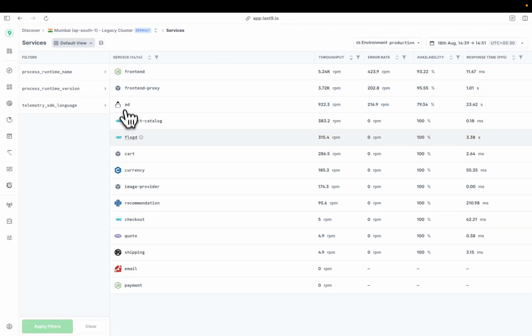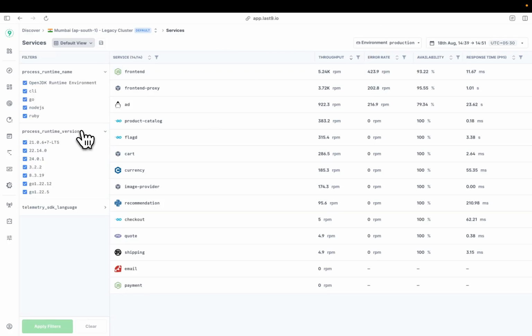Whether that service is a Node.js service, a Java service, a Go service, a Python service, doesn't matter. Just enable the OTEL traces, send that data to Last9, and you will automatically get the Discover Services view for all your environments, whether it is production, test, local, doesn't matter. For all your runtime environments as well, different runtime versions as well, automatically, where humans can also understand what is going wrong and what to do to fix it. And also you can use it in agentic workflows as well. That's the power of the Last9 telemetry data platform.